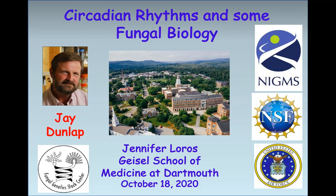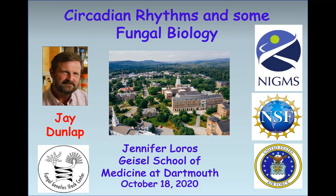In a different year, I would have flown to California and to Santa Cruz because it's my hometown and come and done this in person. I want to make sure I point out the Fungal Genetic Stock Center, which has been a very important part of my research life, and also my three major funding agencies. Most of my money has come from NIGMS, which is part of the NIH.